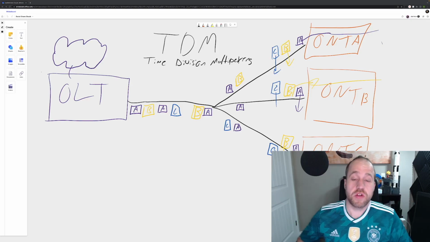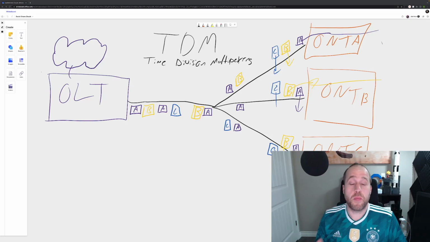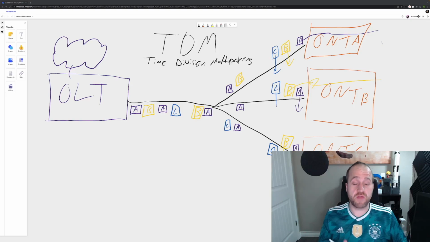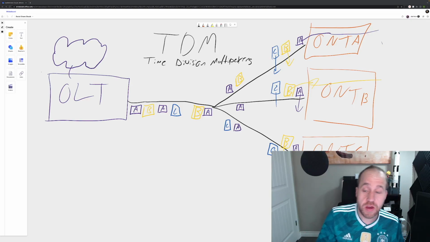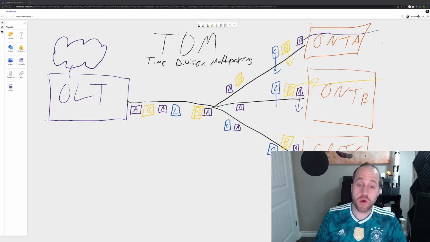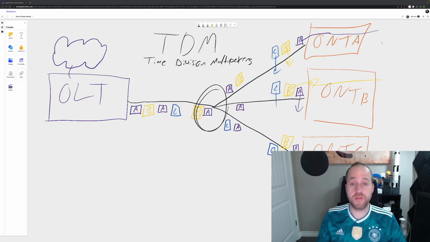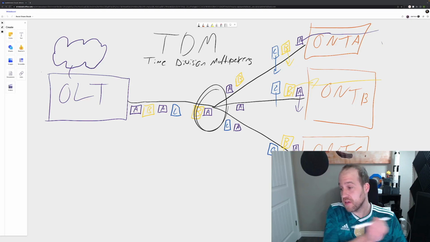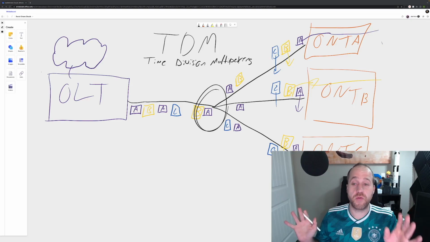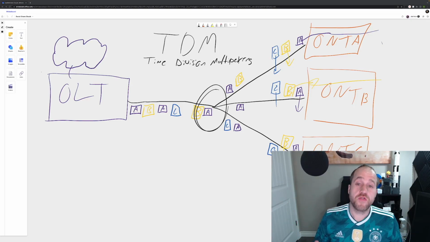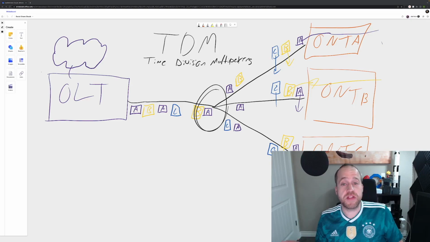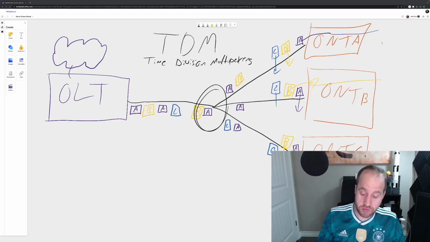Drop. So this is how PON works. This is how the downstream information, the information that's flowing from the OLT to the ONTs, works. Because that splitter is entirely passive, everything that's coming to it gets sent everywhere, and the ONTs just disregard it. So let's draw this out again, and this time let's look at how it looks in the opposite direction.